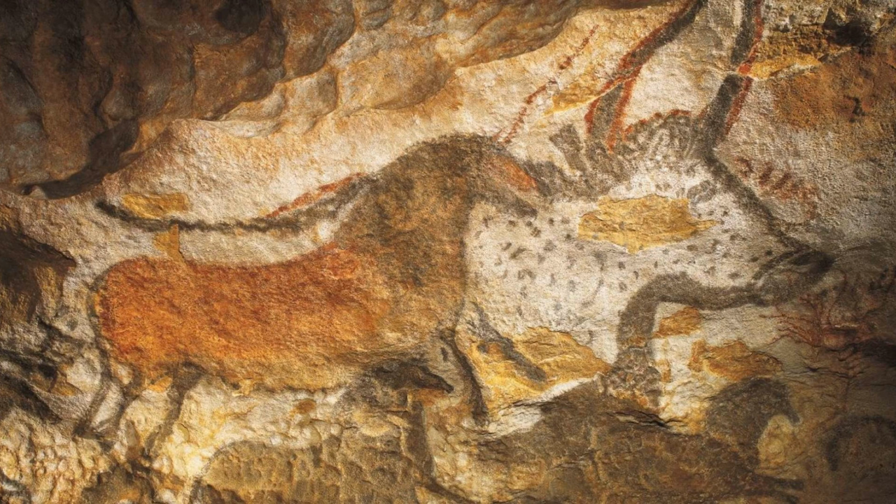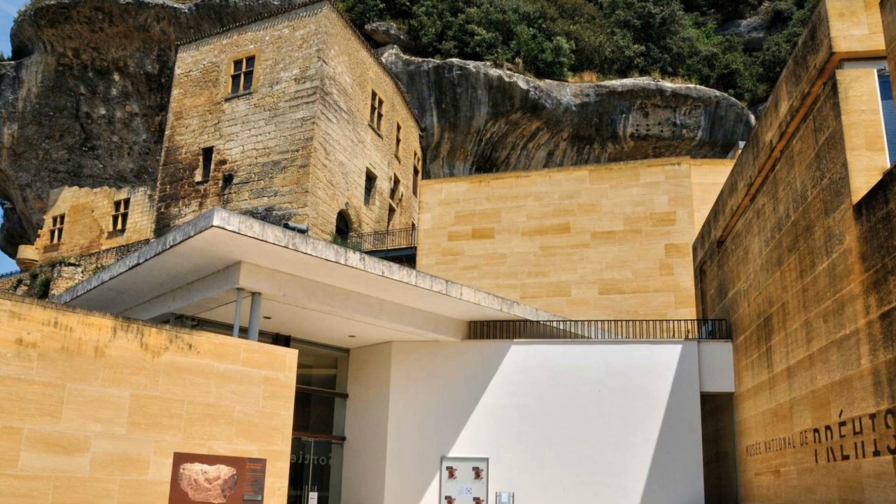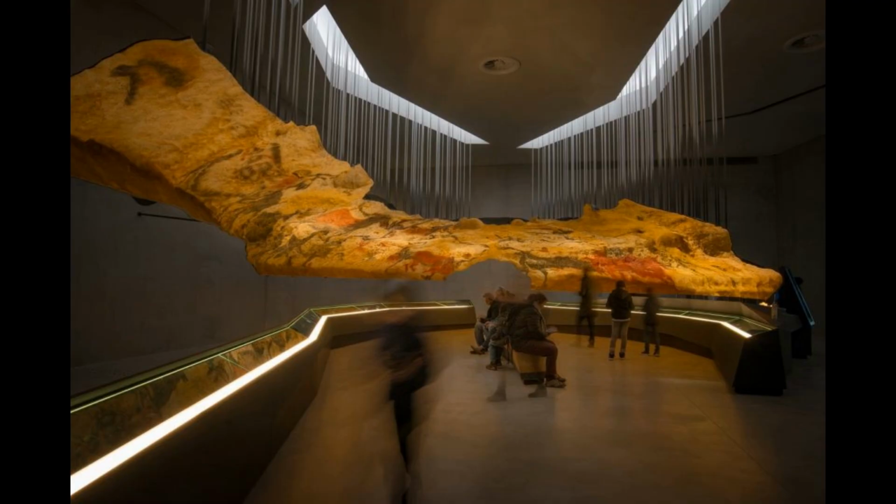discovered in 1868. You will take a guided tour of the National Prehistory Museum, which opened in 2004, and possesses the largest collection of prehistoric artifacts in the world. Continue to Montignac, where you will visit the famous Lascaux IV cave. A perfect reproduction of the original cave and its cave art, Lascaux IV opened in 2016 as a triumph of technology, unique in the world.